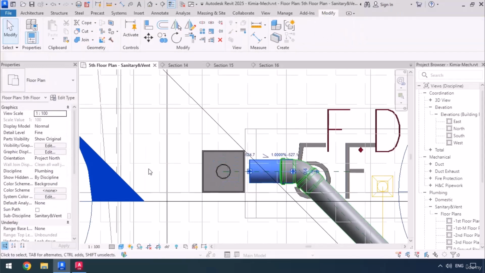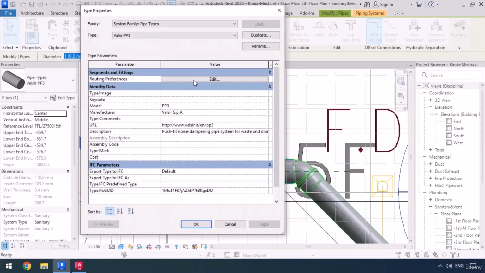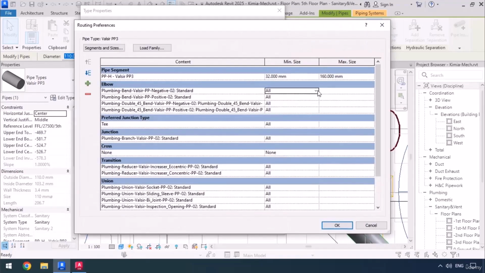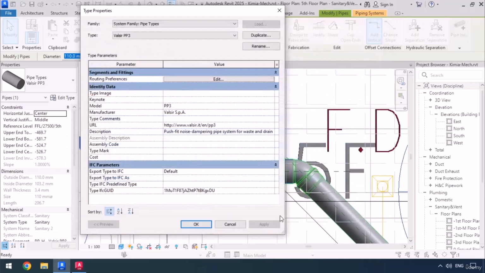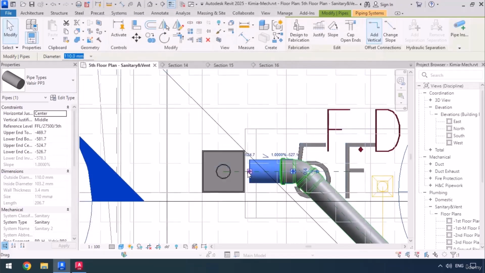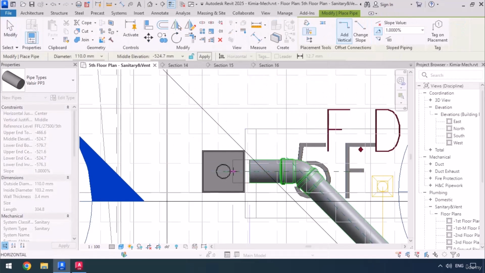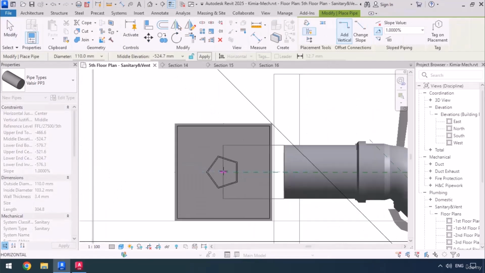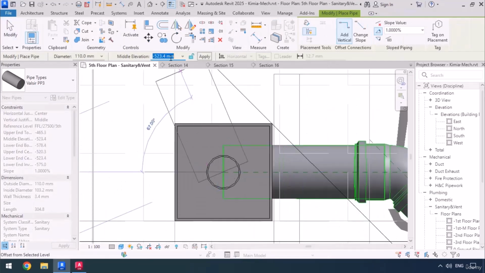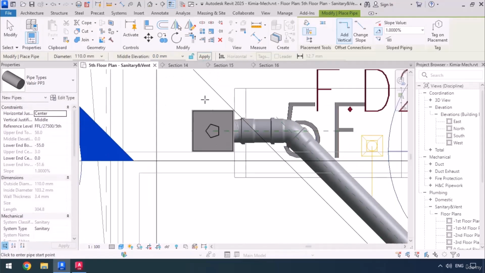I'm going to delete this. Then I'm going to select this pipe, go to Edit Type, select Edit, and then I'm going to make this elbow none as well as this one, and have this fitting be used instead. Click OK and OK. Now let's continue. Right click, draw pipe, make sure the slope is up, then draw towards the center of the floor drain. Click, and then we're going to go upwards to the elevation 0, then click apply twice.